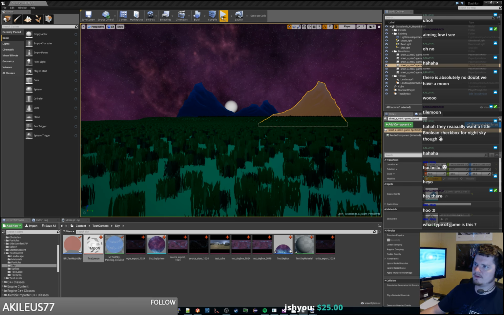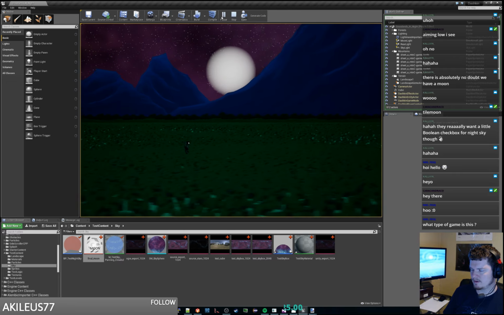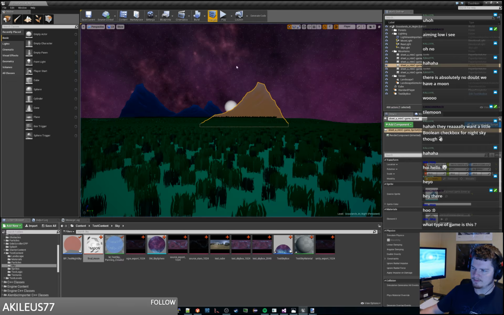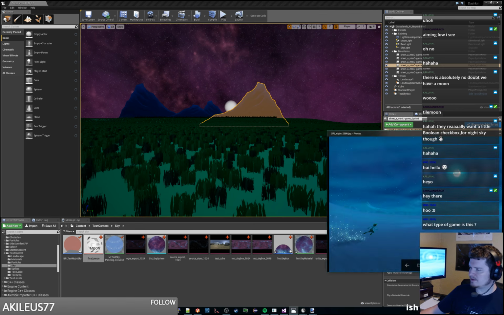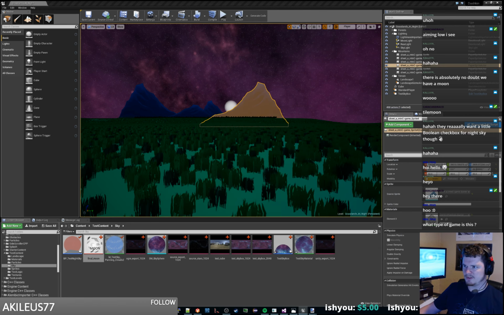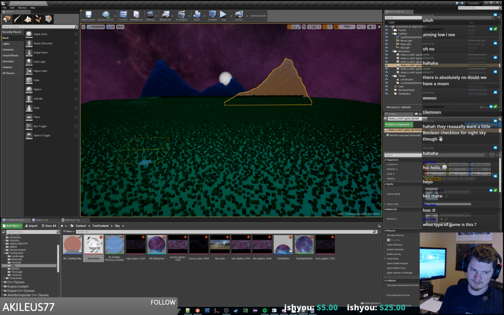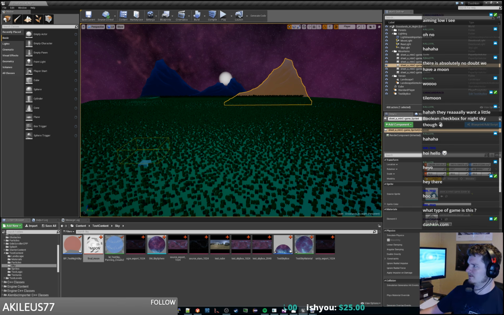What type of game is this? This is going to be Dashkin, which is a kind of high-speed platformer thing. Right now we're messing around with stuff. We're trying to take this concept shot and make it in Unreal, and also explore the limitations of what we can do with all the different things in Unreal. So this is not really representative of gameplay. We're just experimenting with graphics, and I've only been messing around with the Unreal graphics stuff for the last week, so I don't really know what the hell I'm doing. But everyone can watch me struggle and have fun watching me have not fun.